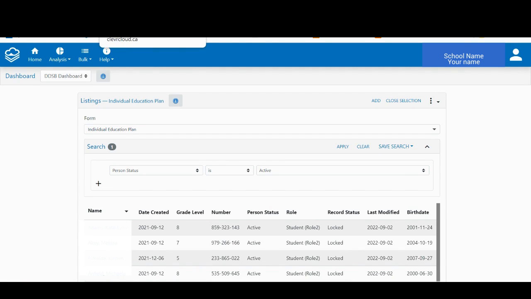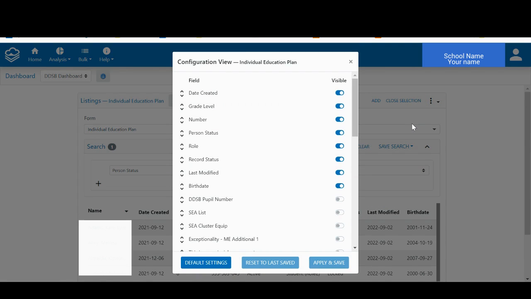Within the listings card, users can customize which columns appear in the table. This setting can be configured at the dashboard template level and further chosen by the user. Select the three dots on the top right corner of the listings card, then select Configure. Use the toggles to select which fields are visible and not. You can also move fields around in the desired order by dragging and dropping them as shown.